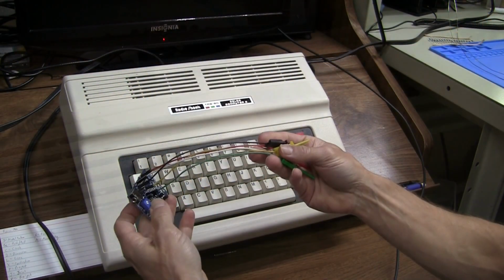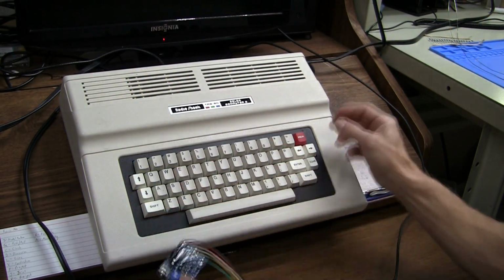Now all we need to do is find the right points to clip this board into the Coco.